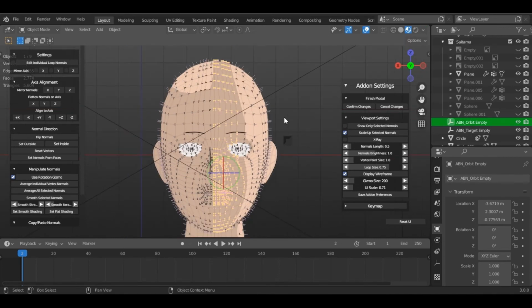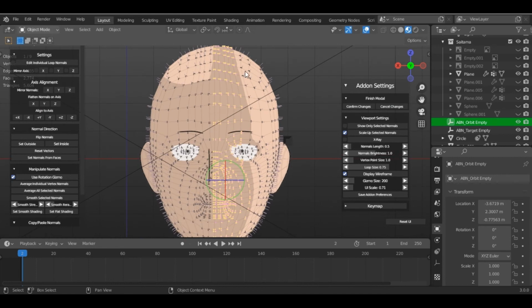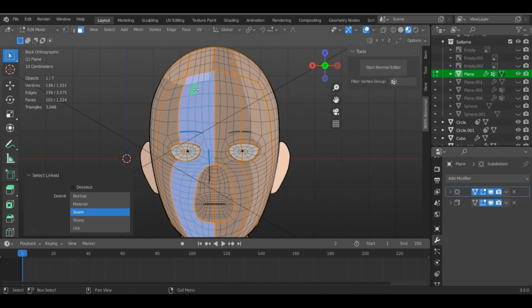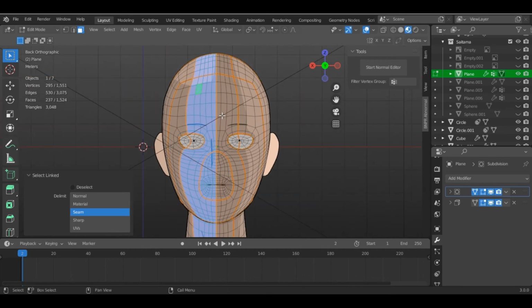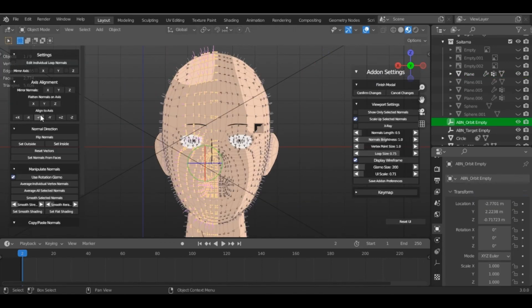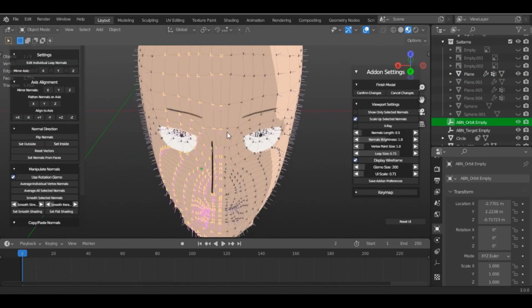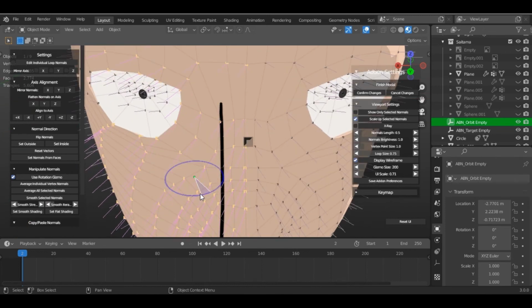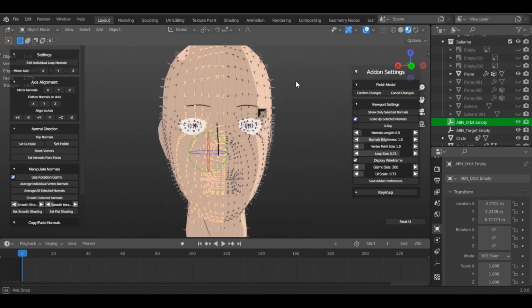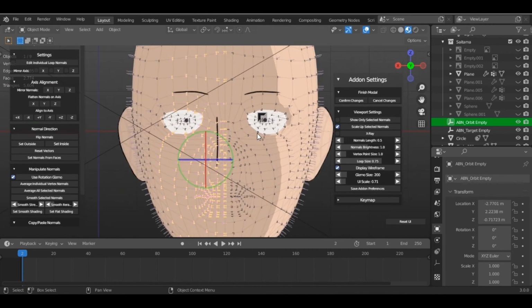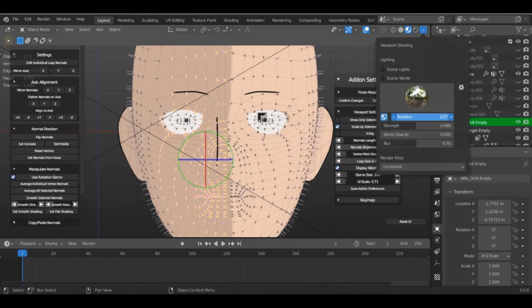Test out the light angle to make sure it was done right. If it's okay, then hit the confirm button to exit the normals editor. And start doing the same for the other side. You can stop at that if things are going smoothly. If not, and you want to edit the whole face, then just do the same for every slice of the face, one by one.